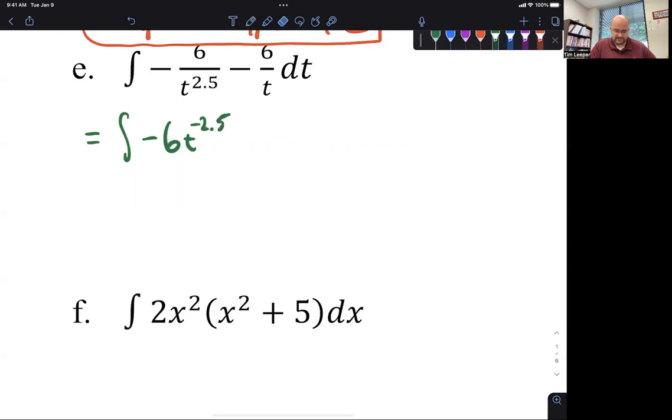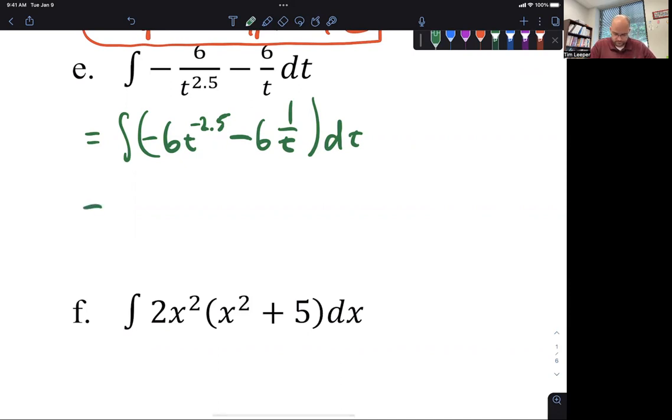And then minus, we have the 6, and then the t to the negative 1 power, because it's a positive 1 power, moves it to the numerator, becomes a negative 1. And please don't forget the dt anytime you write down the integral here, or the variable of integration here. So now we just use the power rule. Actually, come to think of it, I'm just going to rewrite this as negative 6 times 1 over t dt. And I'll talk about why in a second.